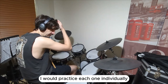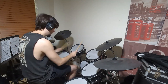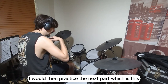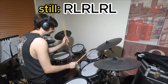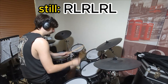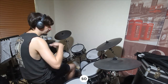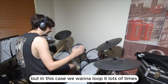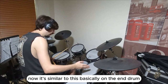But what I would do is I would practice each one individually. So I'd get used to doing this first. Then once you're used to that, I would then practice the next part, which is this. So we would only play it once when we're playing it together with the whole thing, but in this case we want to loop it lots of times to get used to playing it. Now it's similar to this.